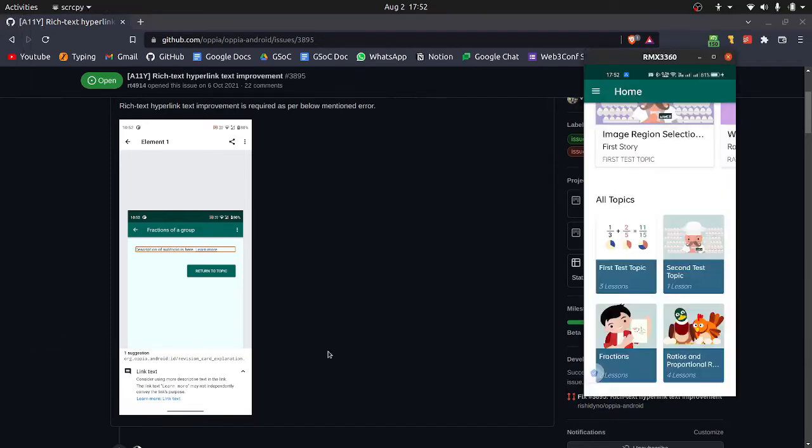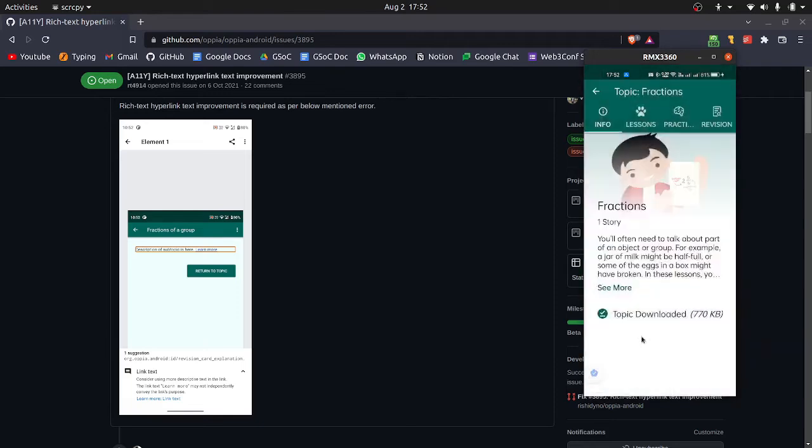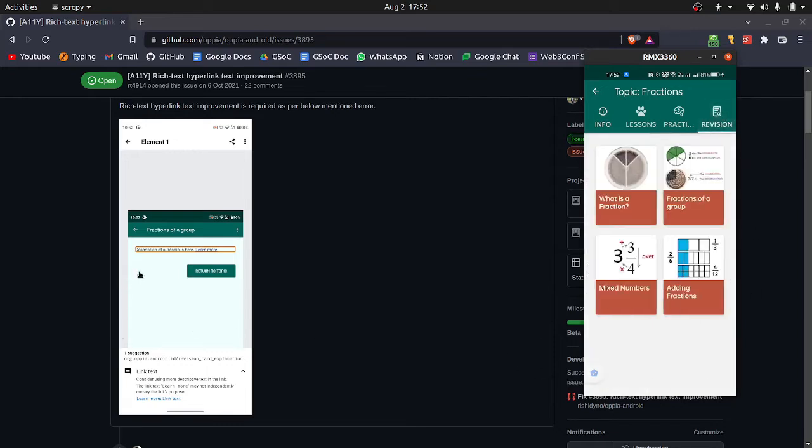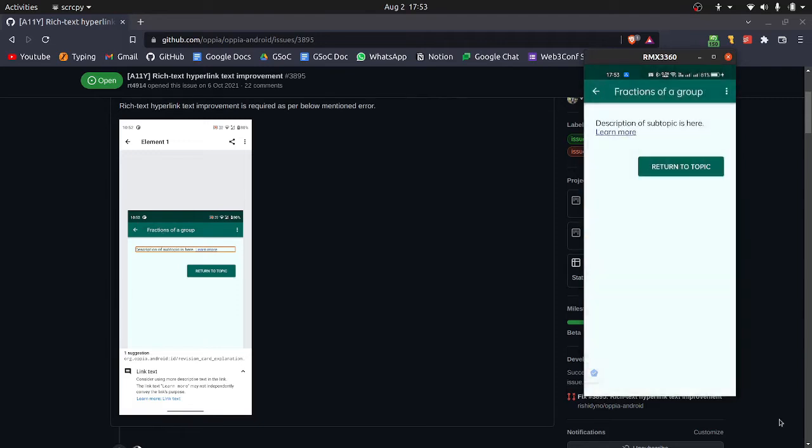So first of all, see the title, right? The title is related to fractions. So let's open the fractions tab here, the fractions lesson. In the fractions, we have a revision here. So we have to go to the revision, and in the revision, you can see the title. What's the title here? It is Fractions of a Group. You can see here it's the second revision. So we can just click here, and you can see we got the screen, right?